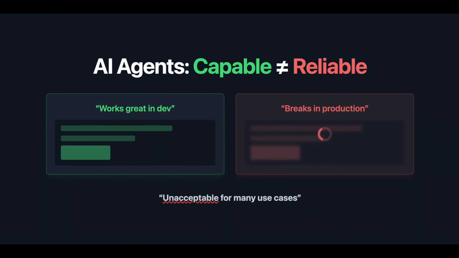Now, agents are becoming exceedingly capable, especially with all of the MCP tools that they can be connected to, but they can still be highly unreliable and error prone. And for many use cases, especially in production, that's simply not acceptable. I want to start by going over some of the most common failure points in agents that I see and how human in the loop can address those to get us much more reliable agents that work closer to 100% of the time.